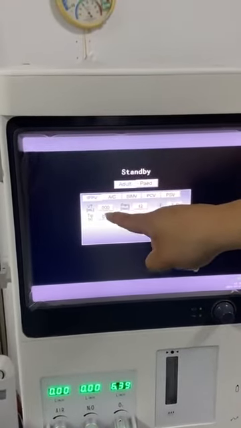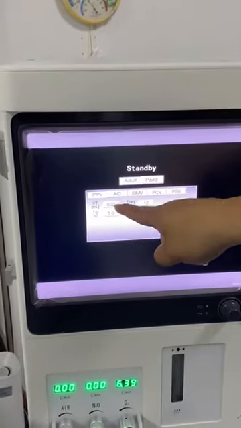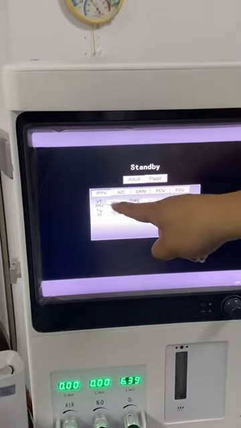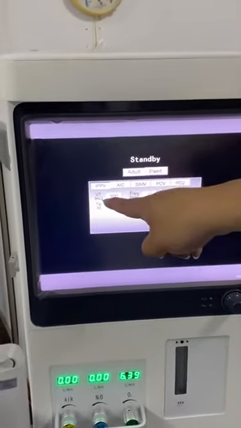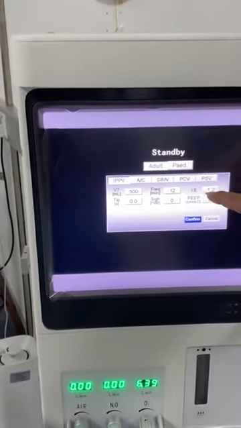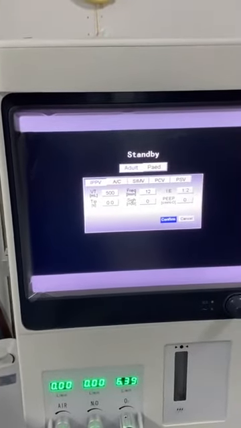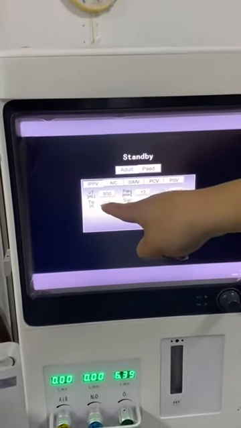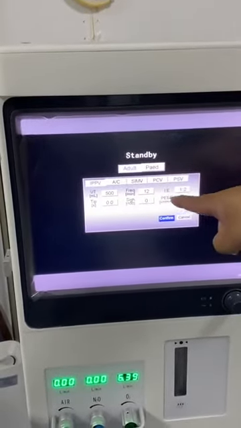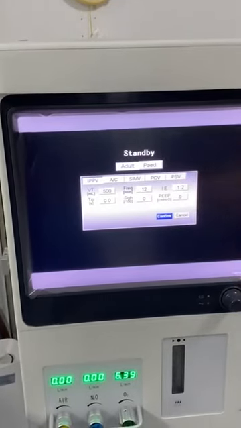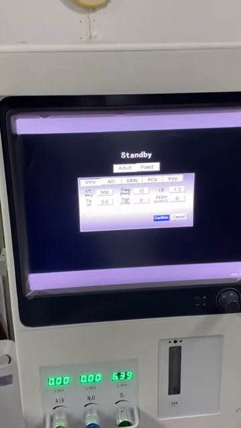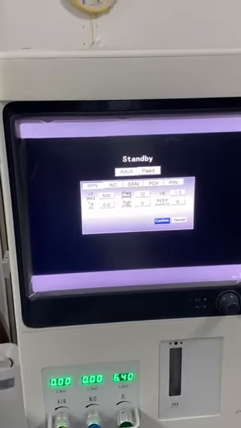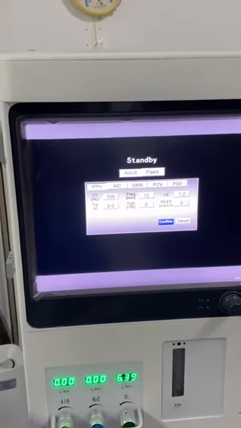After we set the ventilation mode, we will set the parameters. Usually for the parameters here, the first 3 are the most important: the tidal volume, frequency, and IE ratio. The IE ratio means the inspiration and expiration ratio. And then there will be the inspiration time, sigh, and the PEEP. The sigh means, for normal people, when we are breathing, after several cycles of the breathing steps, we will have a long breath.